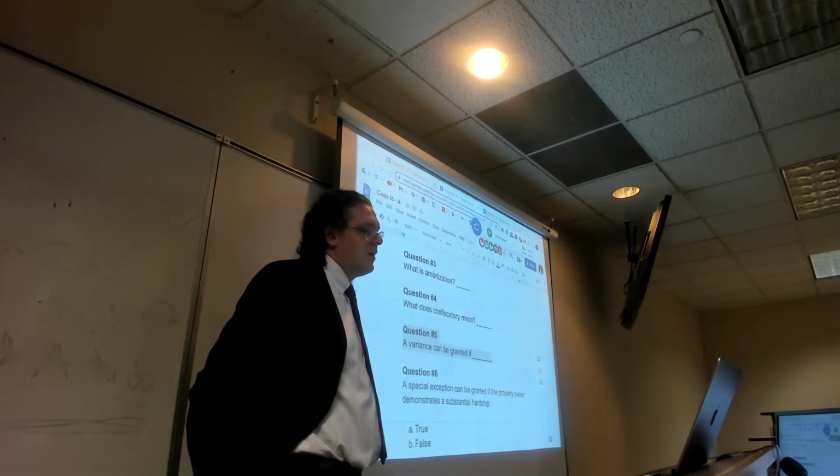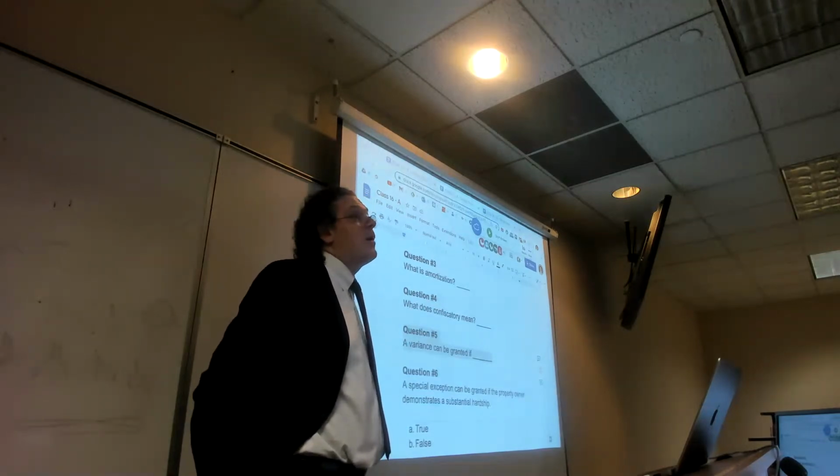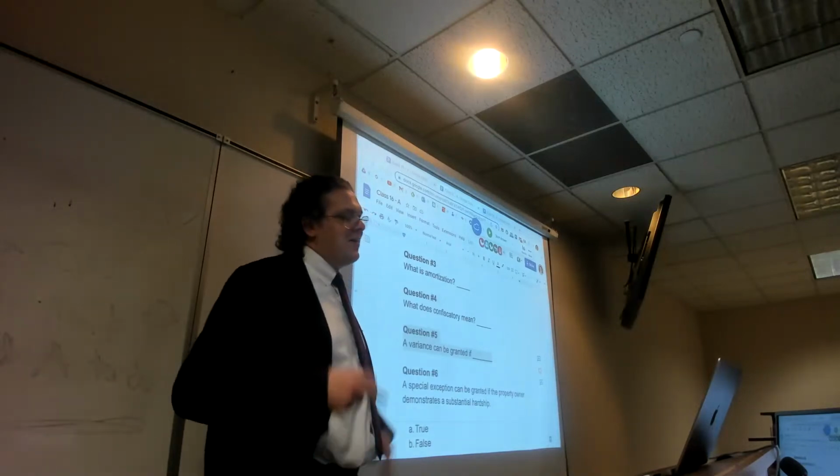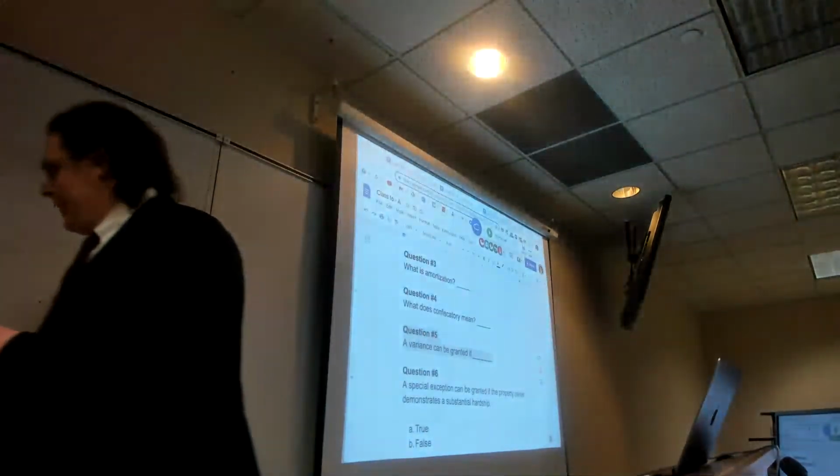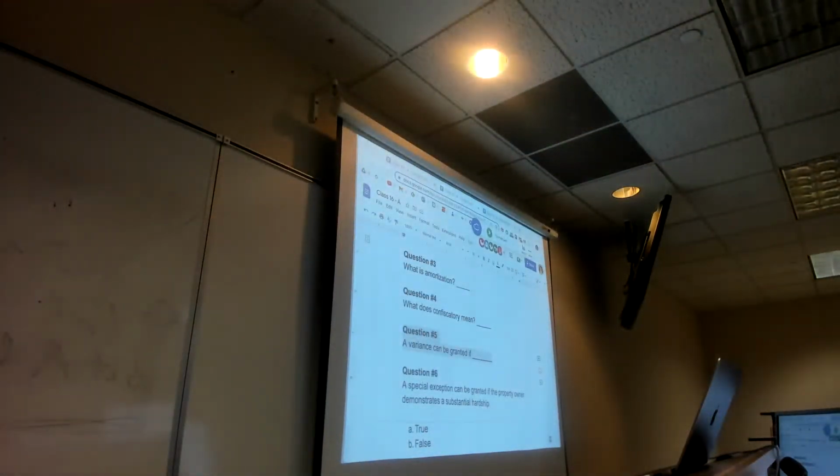Would that affect the zoning plan? Would that affect the public good? And there are different ways of formulating this, right? Again, the idea of a variance is this is a one-off, a one-time thing, something occurred, there's some hardship, and almost like equity, right? Is there some fairness reason why we're going to give this person the permission to do something with their land? But there's still a constraint.